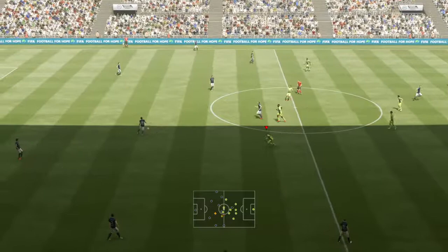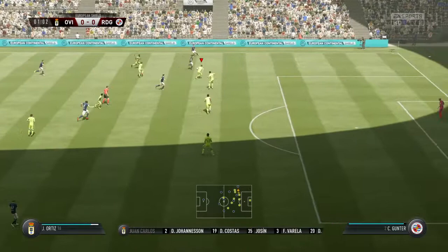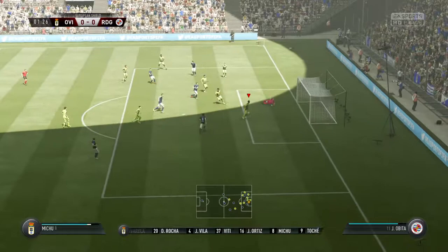This is the starting lineup today. I think that back four is really important for them. They've got to be strong and solid, but they've got a bit of protection, haven't they? They have. They should have more than enough. I mean, they're all good defenders. Got to be. Oh, well saved.